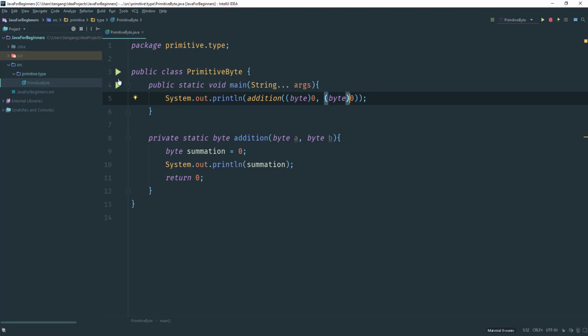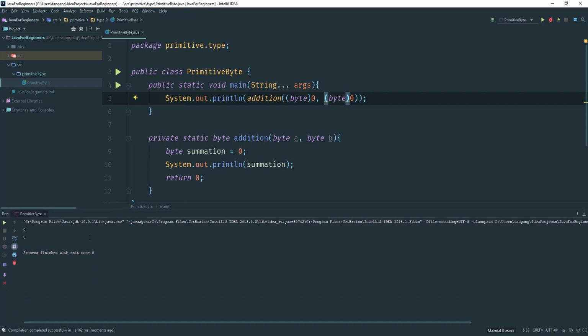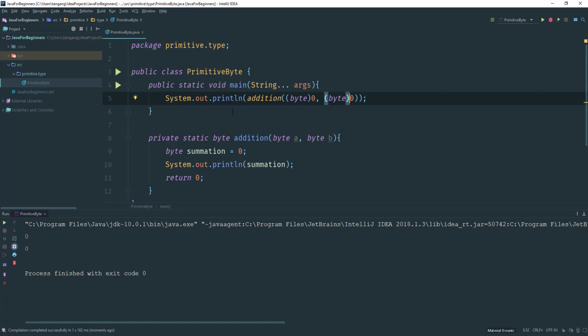So now we've done that. You can see that fixes the problem. So let's go ahead and run this for a second. And you guys can see that we are given the value 0 and 0. The reason why I'm giving the value 0 and 0 is because this brings 0 for our summation value, which is 0, and then this return is 0 as well.